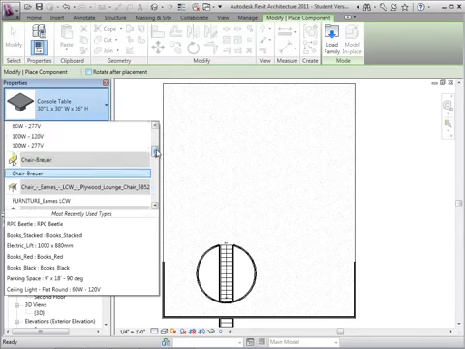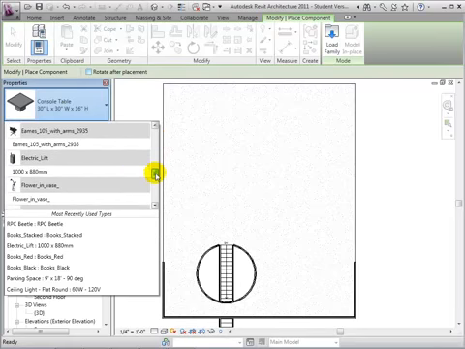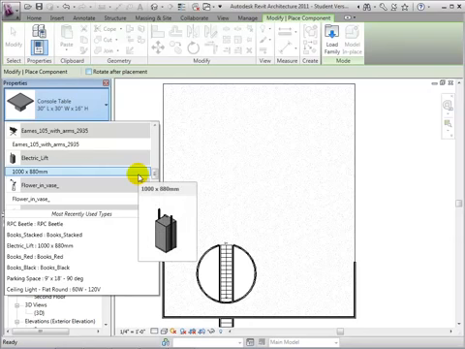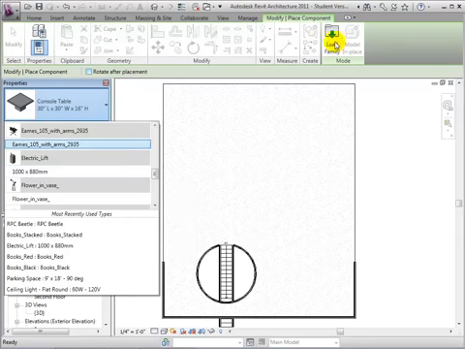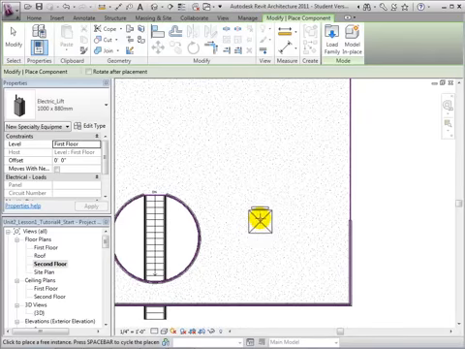If the elevator cannot be found, it is possible that it needs to be loaded into the project using the Load Family tool.